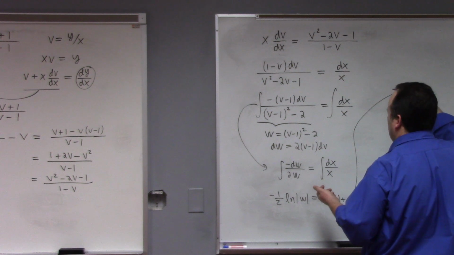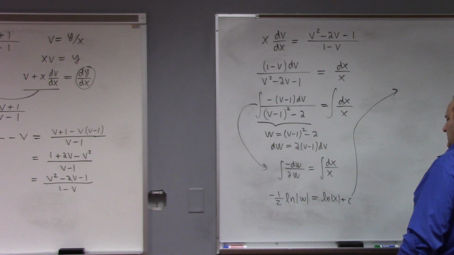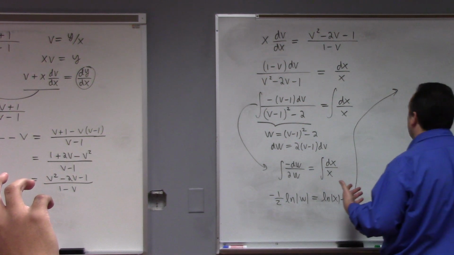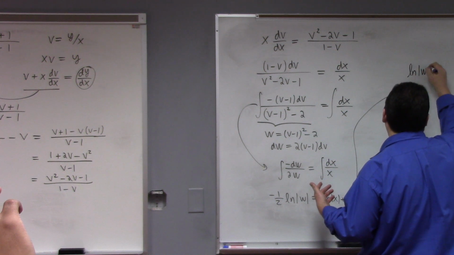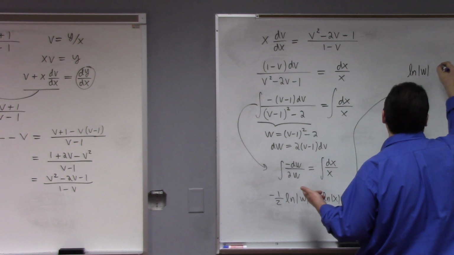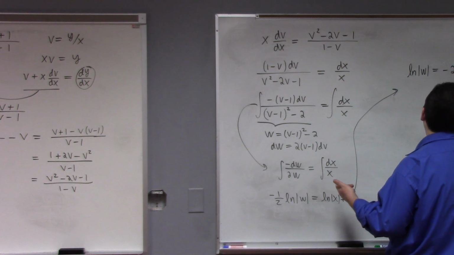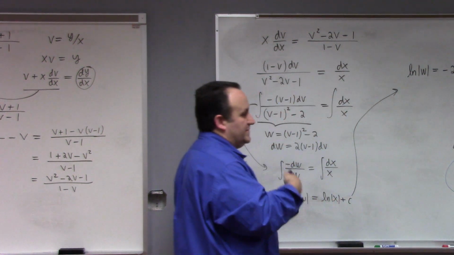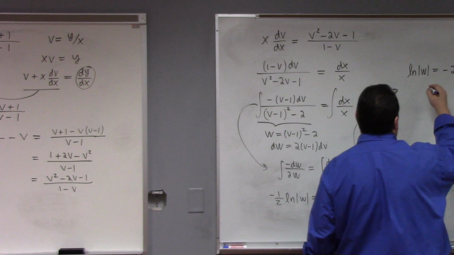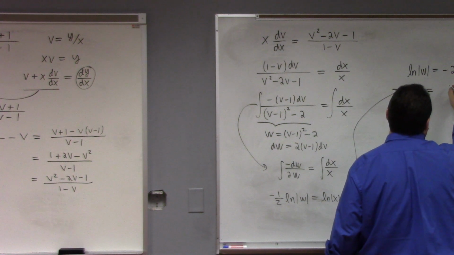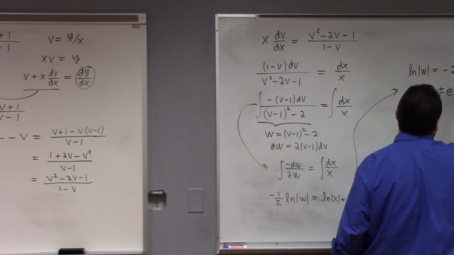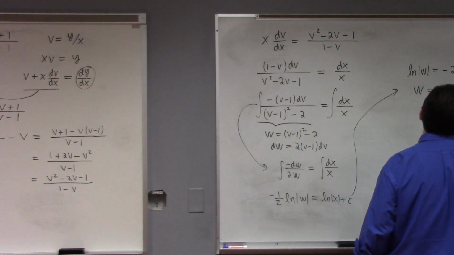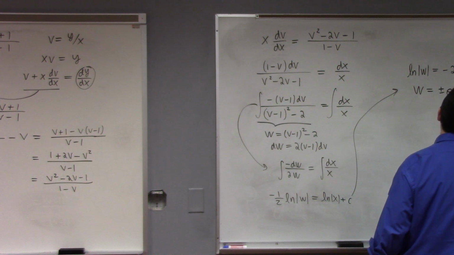So I have, oh, wowzers. I feel like I should put that constant on the other side. So that is going to give me natural log of the absolute value of w equals minus 2 log of the absolute value of x plus another constant, let me call it c bar, just to give it a new name. Exponentiate both sides, right? So exponentiating both sides gives me w is equal to plus or minus e to the c bar times the exponential of minus 2 log absolute value of x.